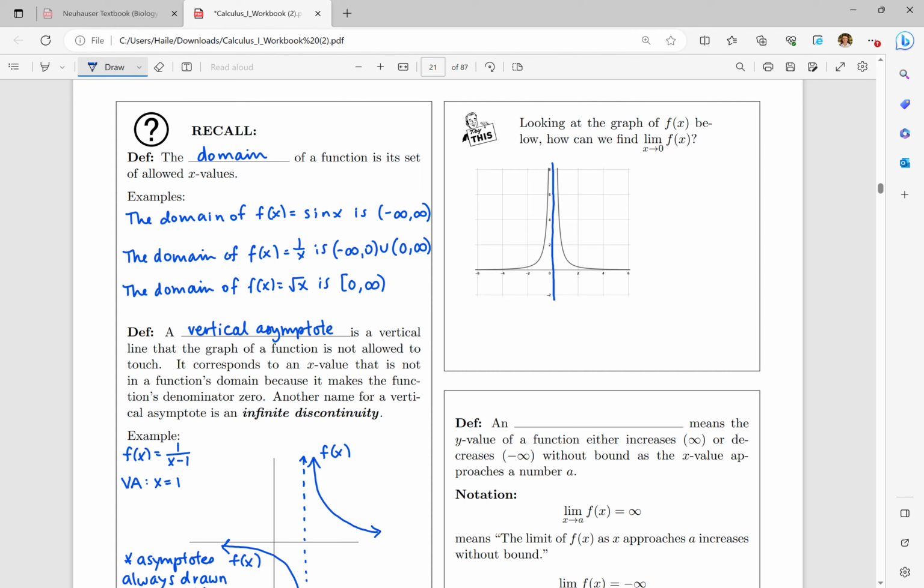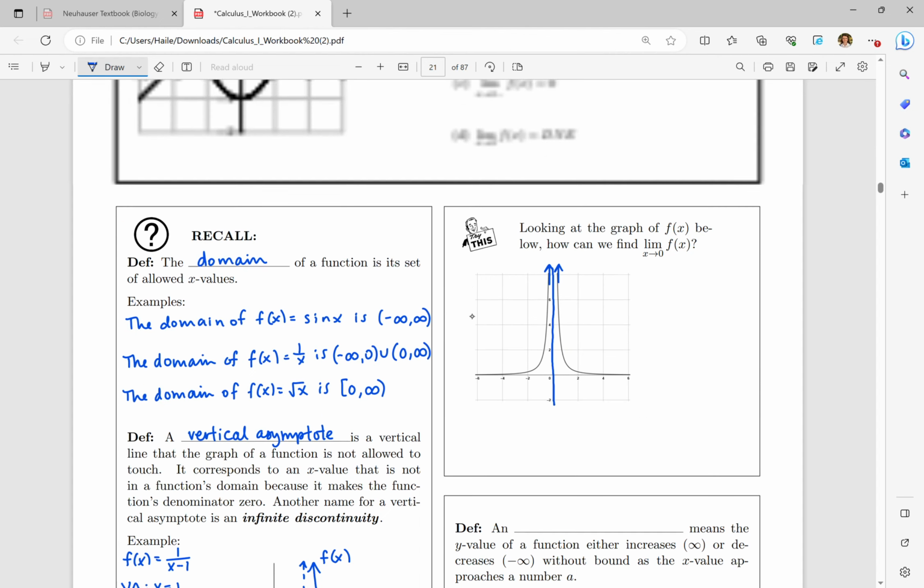So what's happening here is, remember, limits are y values. What's happening to the y values as I get really, really close to this asymptote is they never settle on one particular number. They're always getting bigger and bigger and bigger. So I'm going up and up and up all the way to infinity. And so you might ask, well, could that be my answer? Yeah, it turns out it can. Here it makes sense to calculate a limit because both directions are going up. So we can write that down.